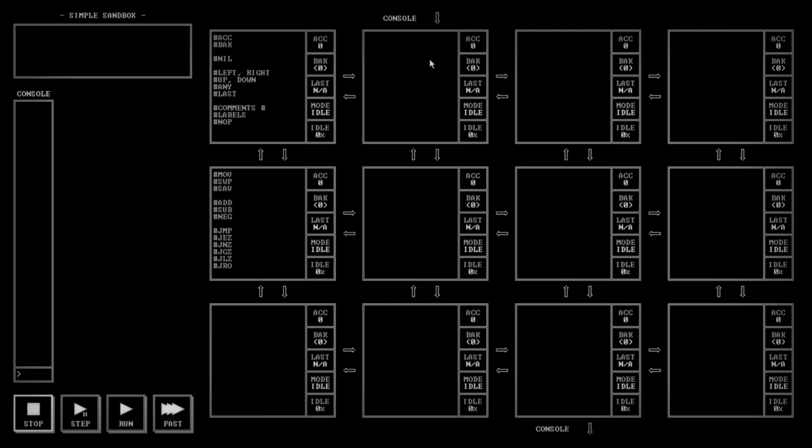Nil is the next thing. Nil basically means 0. Whenever you want to write a 0, you can write nil instead, or if you want to clear something out, you can use the nil command also. So as an example, if I were to write move 10 to the right here, and then say move 5 to the right also, and let's say I only wanted the first number of those.